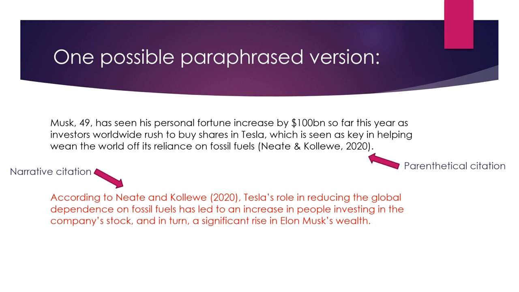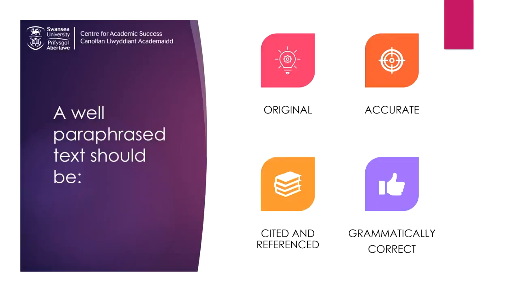Both narrative and parenthetical citation styles are acceptable, and it's good to use variation to make your writing more engaging. In review, to make a well-paraphrased text, you need to make sure that you've addressed all of the points — in fact, you can use this as a checklist for your own paraphrased texts. Check to make sure that your paraphrased version is notably different from the original. Furthermore, it's important to make sure that it's accurate and that the facts or ideas have not been altered. Importantly, check to be sure that you've correctly cited and referenced the text. The phrasing may be completely different from the original, but the idea still belongs to the original authors, and they have to be acknowledged. Finally, check to make sure that your paraphrased text makes sense grammatically, and that it's in an academic register.